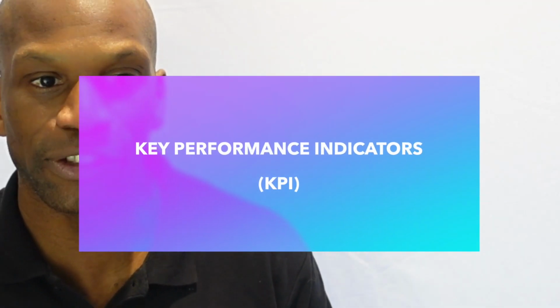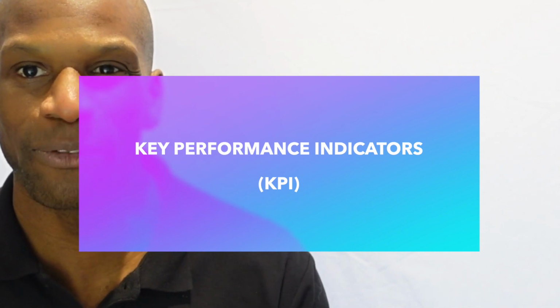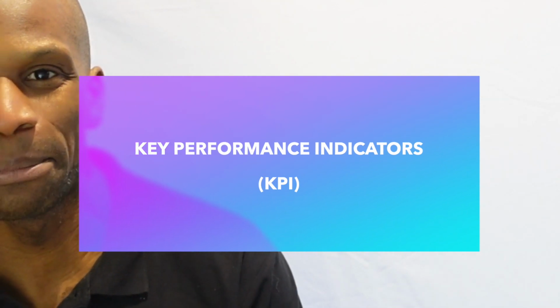So how to use it? The key thing here is you're probably going to have 1 to 2 KPI lifts, so lifts or exercises which are your key performance indicators. What I mean by that is you're going to pick 1 to 2 exercises that you think are going to be beneficial for that particular patient to improve their explosiveness. It's probably going to fall in the middle to late stage of their rehabilitation. It's going to be these exercises which are the most fatiguing and probably the most technically demanding to get right. So that's going to be quite important.